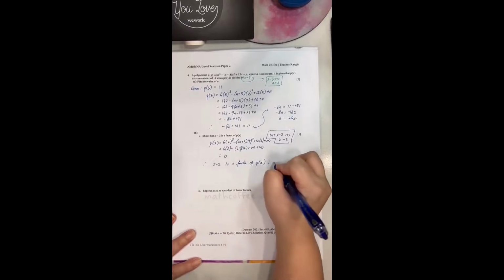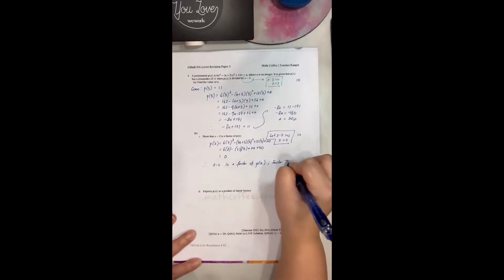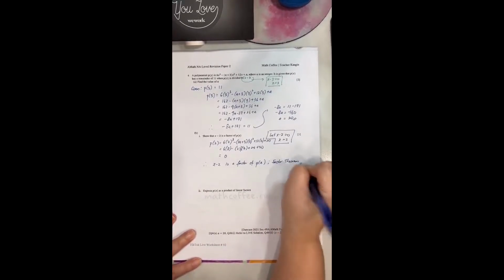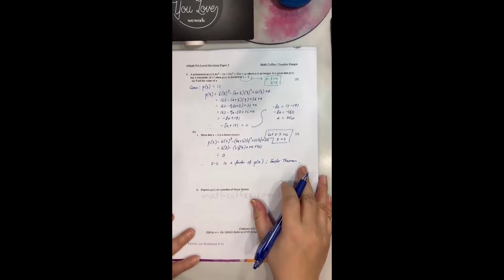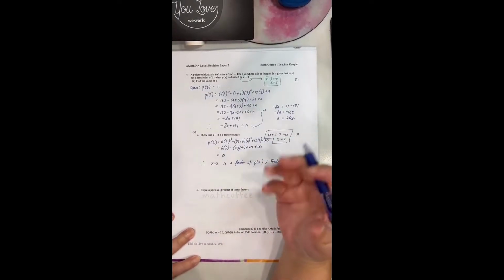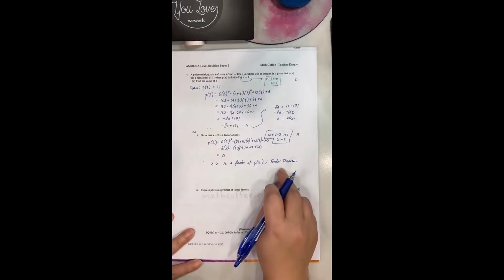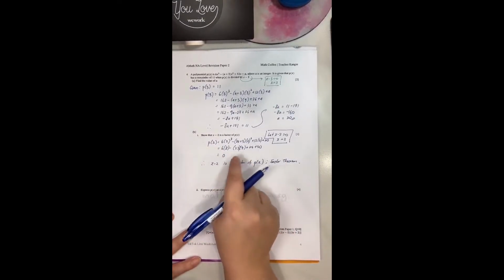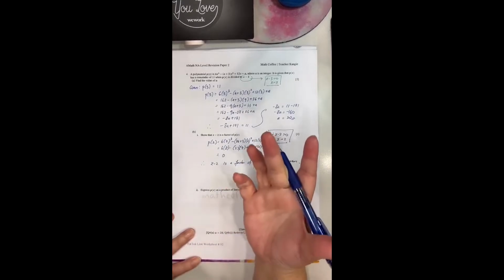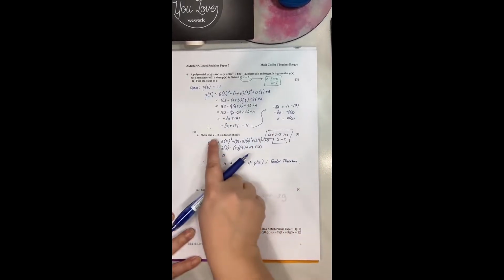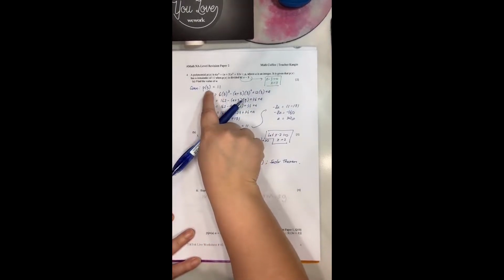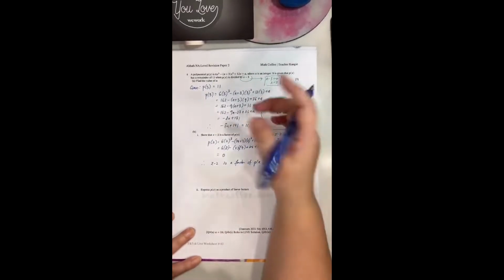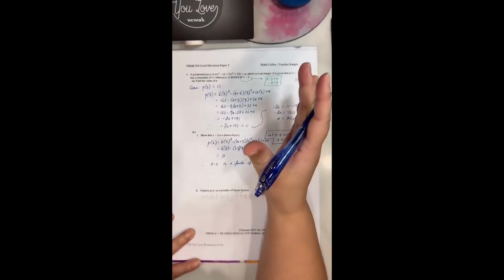And please state this is because of factor theorem. Factor theorem and remainder theorem actually are interchangeable. Factor theorem simply means that when I sub in the value, I get a 0. That means I got 0 remainder. When I have a 0 remainder, it means that it is a factor. And when I sub in and I get a number, it means that it is not a factor. It has a remainder, like 11. That's all.